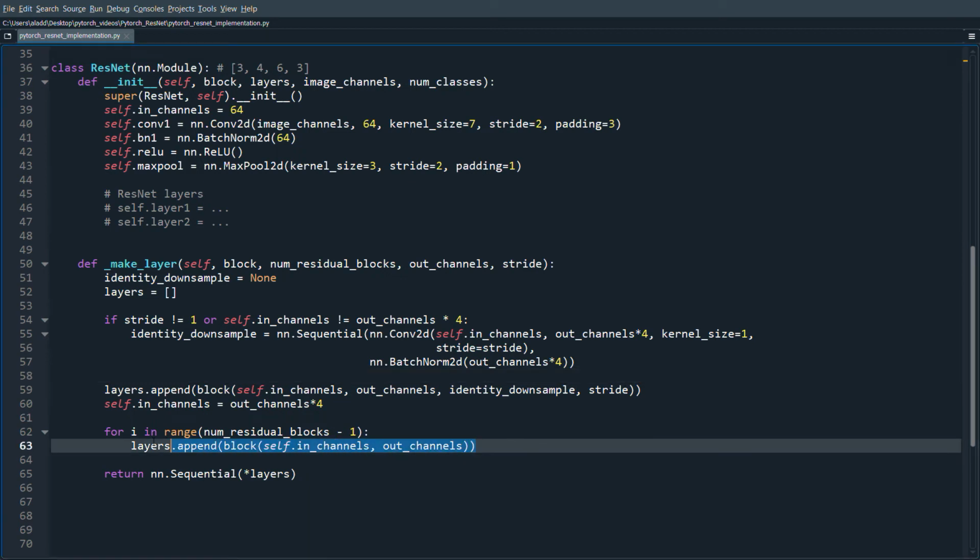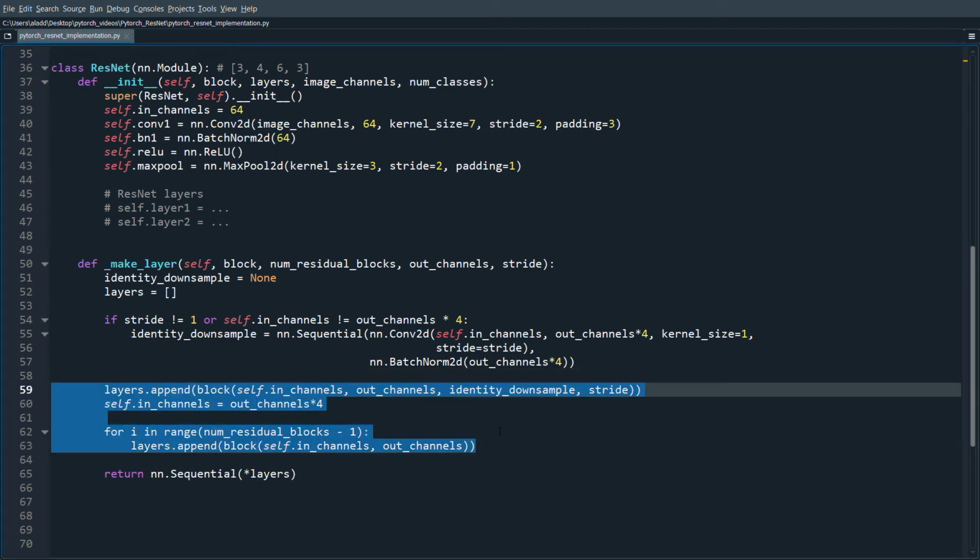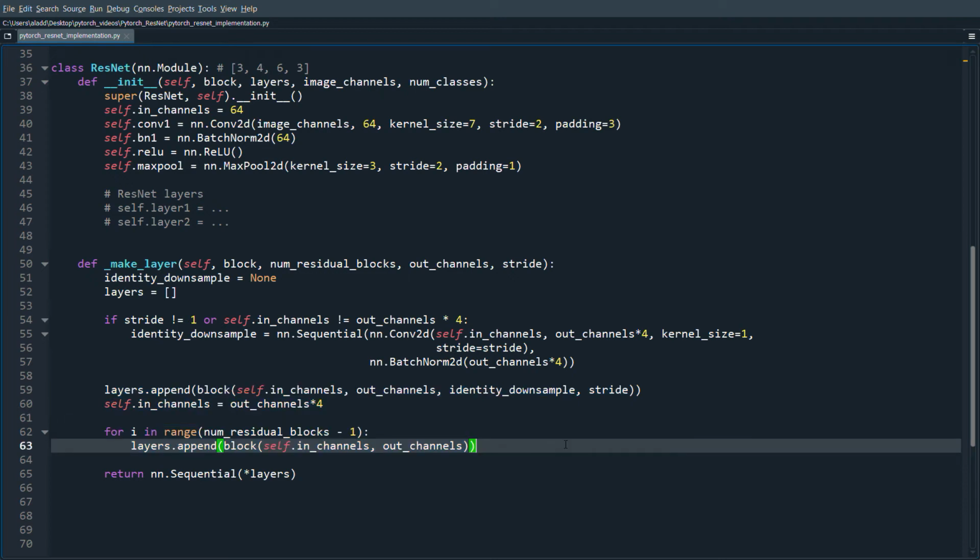So I think I want to add a few comments, because literally these are the most difficult parts of the implementation, I believe. So first of all, here the number of in channels in this case is going to be 256, and the out channels is going to be 64. So in the end of the first block that we did here, the output is going to be 256, but the out channels in this case is 64, right? Because we need to map 256 back to 64, and then in the end of that block, the output is going to be 64 times 4. So it's going to be 256 again.